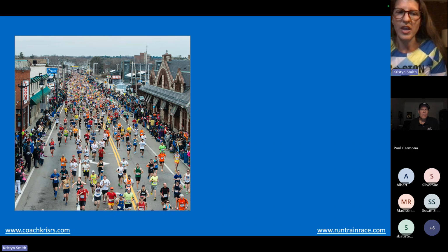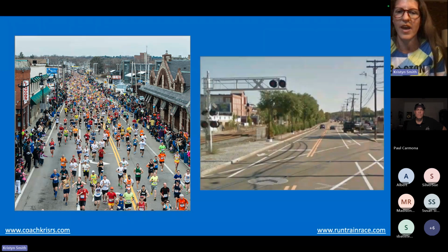Again, I really encourage everybody to be patient. 10K into a marathon is not that far. There's still a lot of race left. So it's okay if you have been a little bit boxed in, or you felt like maybe you couldn't open up your stride in that first part. It's fine. A lot of race left. And you're going to want to make your moves when it's easier to run and you have space to do so, right? So this is a point where you have that.